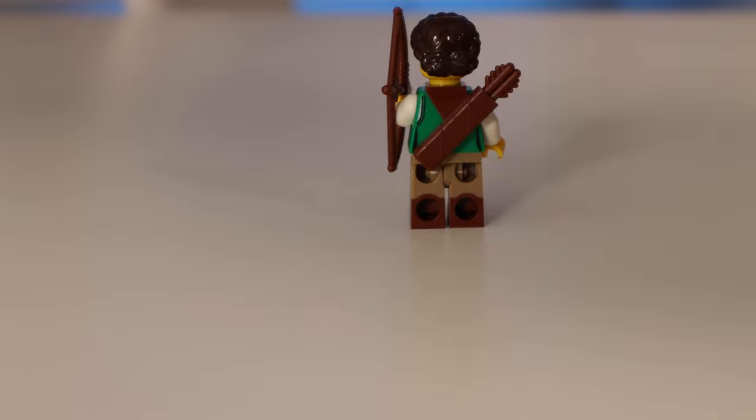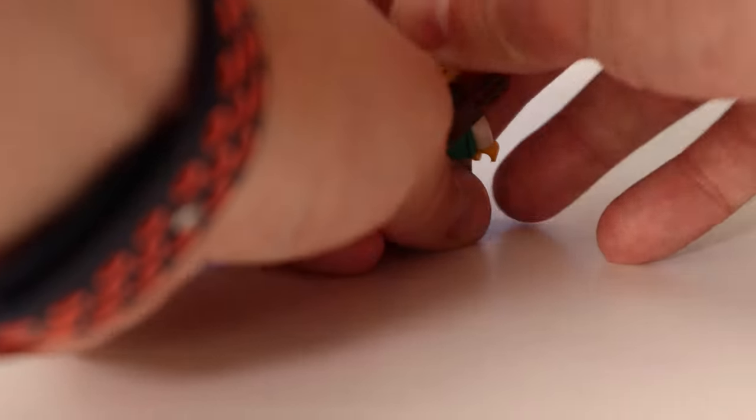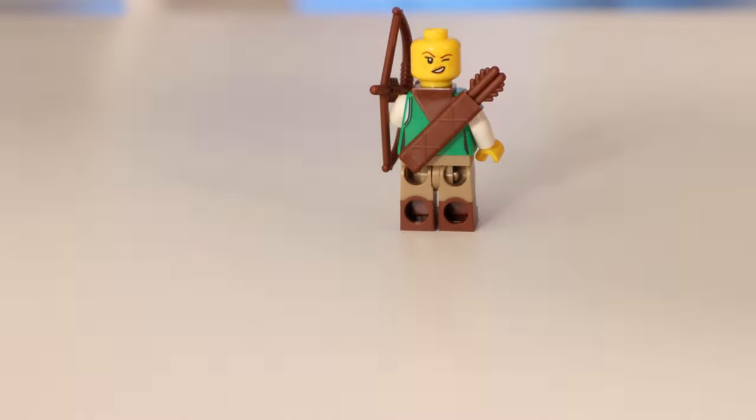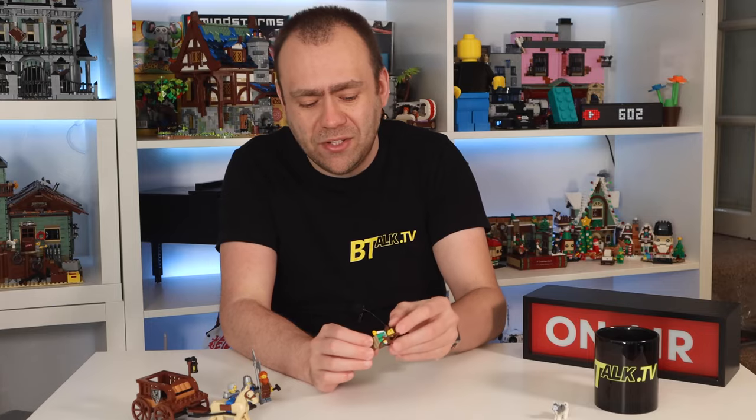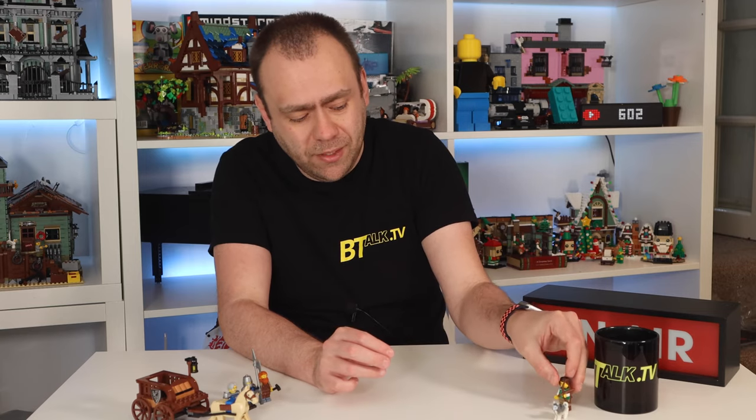And if you lift her hair up here, you can see that her rear expression is of trying to aim her bow and arrow, whereas the front is sort of a smirk and a smiley face. And you position her near the tree because there's a target stuck to the tree of the set, which you'll see shortly. And that's where I've got her positioned at the moment.